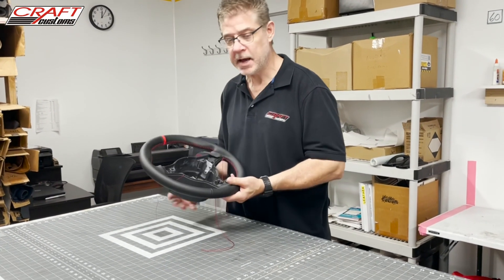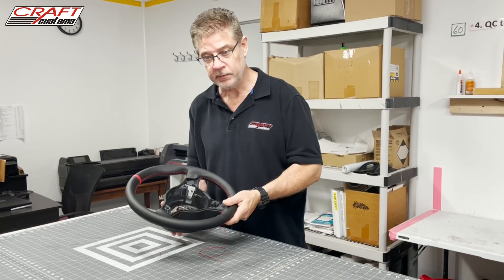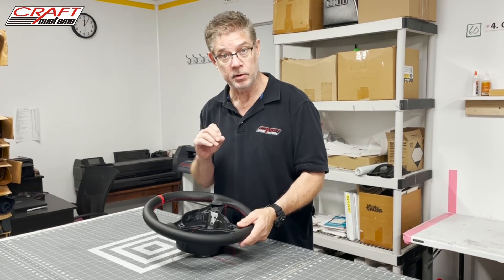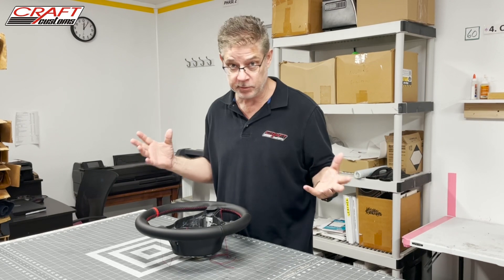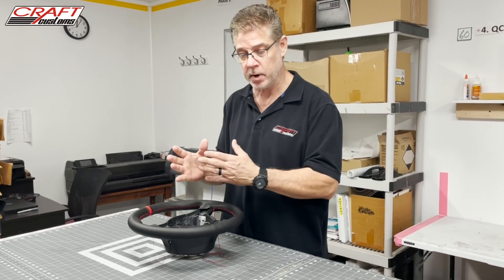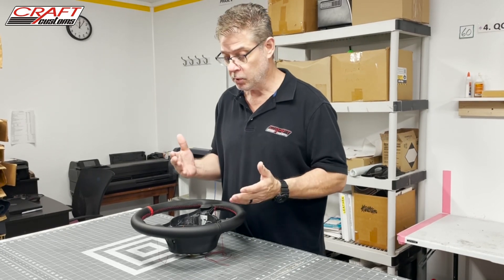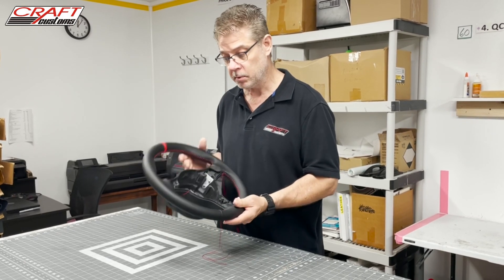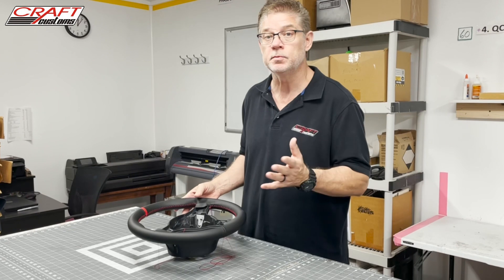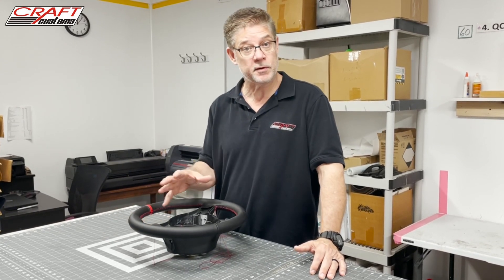Now we have our Porsche 911 GT Sport steering wheel all reupholstered and ready to go through its next steps. I wanted to talk briefly about the leather qualities we use. Everything on all of our steering wheels is automotive-grade leather only, which is a much higher grade than other leathers available on the market — because of the oils in our hands and the cleaners that happen in a car. Not only that, but we also use higher-grade imported automotive leathers. This leather is actually a Ferrari leather that we use on this Porsche. For the racing style, we also use Porsche leathers, Lamborghini leathers, Lexus leathers, Mercedes leathers, and BMW leathers. A lot of our leathers are specific to vehicles, but we use a number of different high-end leathers only.